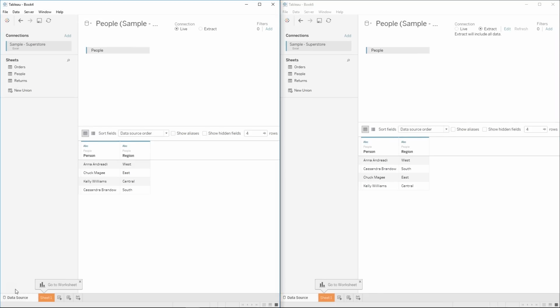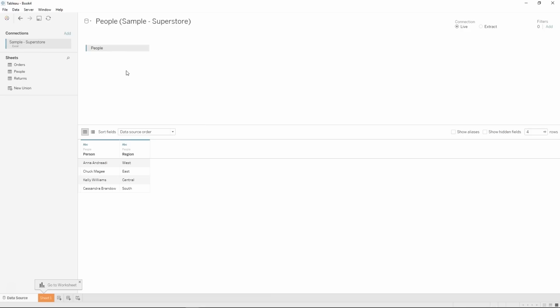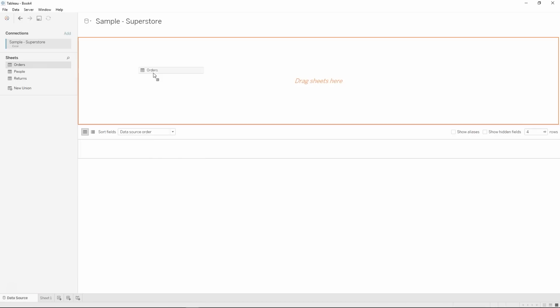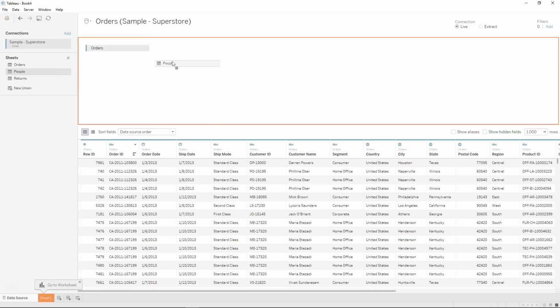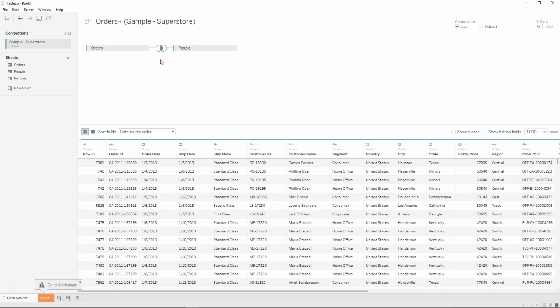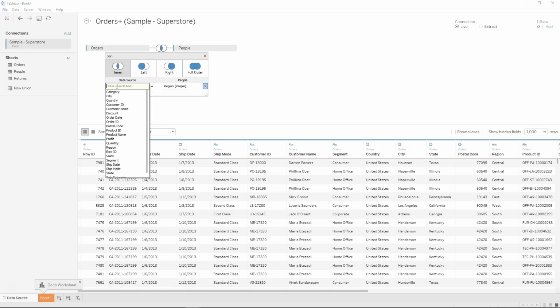Next, let's talk about joining data in Tableau. So here we have the people table, but let's say we want to join it to our orders information. So I'm going to start with our orders table, and then we're going to pull on people, and Tableau is going to create a join for us, and it's going to choose the column that we would like to join on based on the names in the two data sources. So if these two data sources didn't have a column that had the same name, then Tableau wouldn't be able to guess what two to join on.